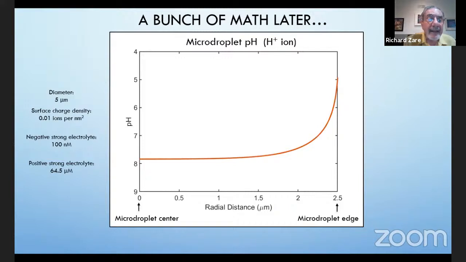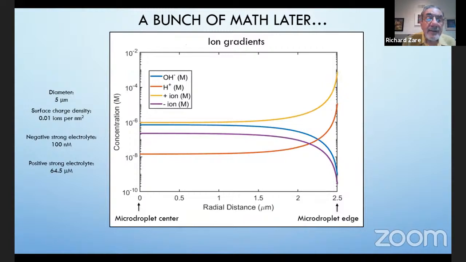So a bunch of math later, I'm showing you, this is the pH. And look, please, I hope you're starting to see what I've done. This pH appears to go from about 5 to about 8. Right over this is microdroplet center for this system. This is the H plus ion concentration, and we have actually a gradient in pH with all this. Agreed. And what else do we find? This is now the concentrations of these species. How OH minus gets more depleted, how H plus gets increased, and different ions that are involved as a function of distance now. Of a 5 micron diameter, that means 2.5 microns in radius, and you see I'm doing from the center onto the edge for this type of work.